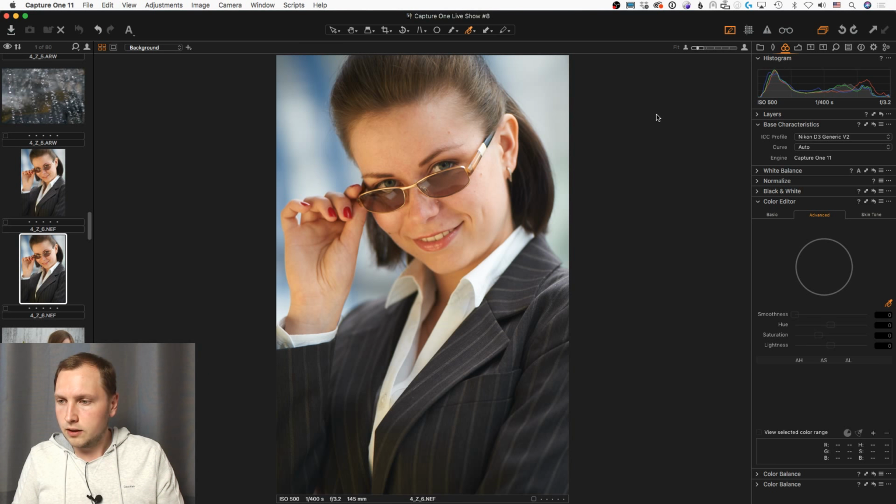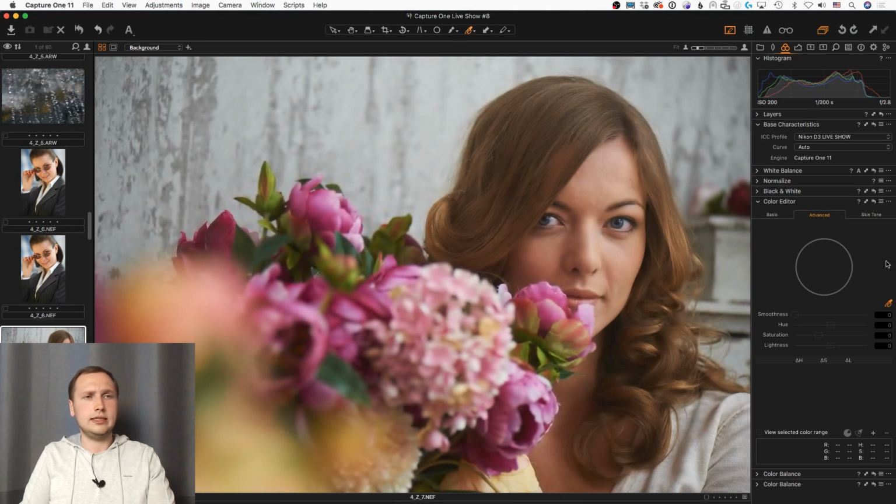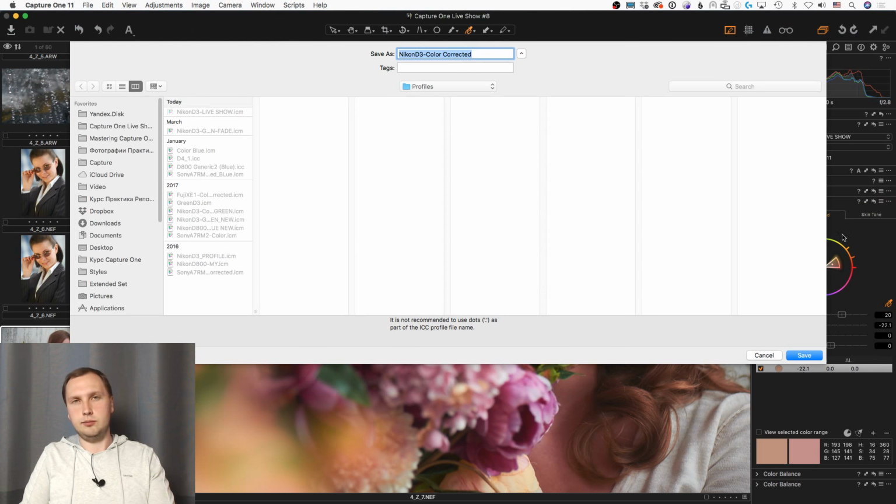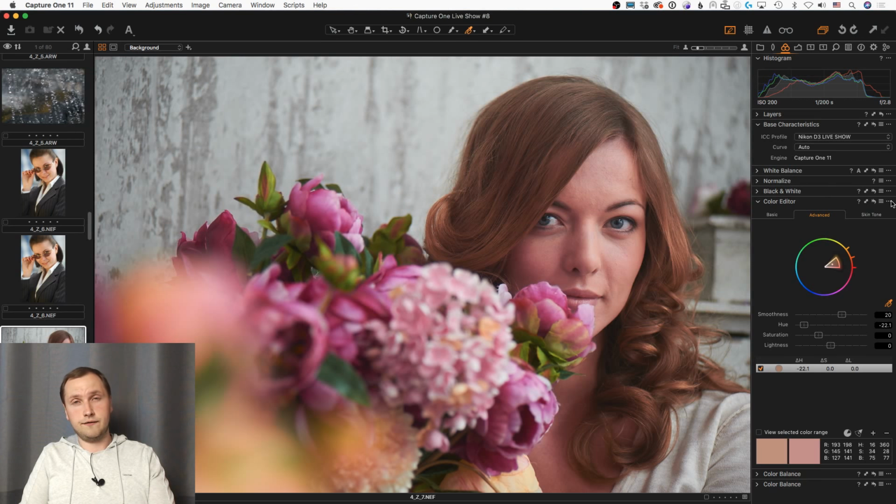Yeah, I see the question on YouTube: can you please repeat how you saved the color profile? That's pretty easy. You're just using Colorator to make some changes like this, then you're clicking on this three dots icon here and choosing Save as ICC profile. By the way, there is another fantastic feature available, create masked layer from selection. That's a fantastic thing, which we will closely discuss in one of the next episodes of the show.